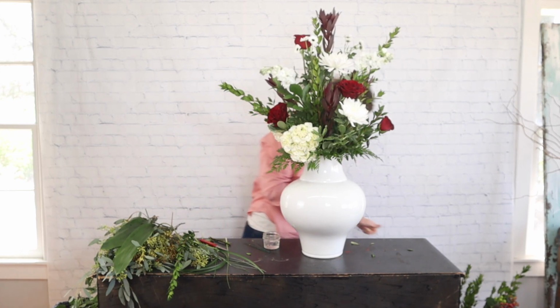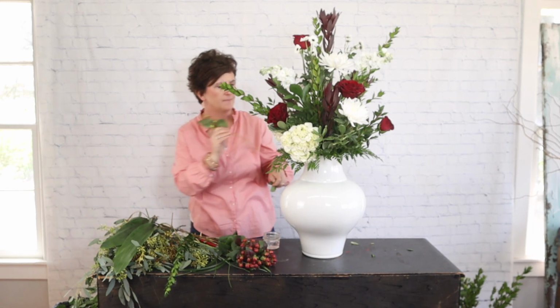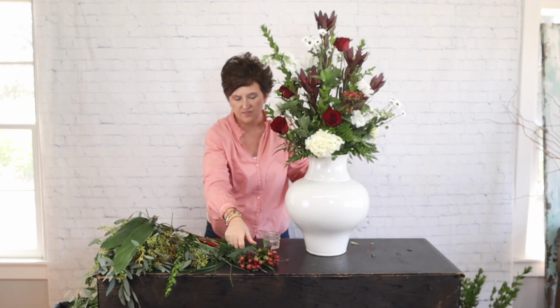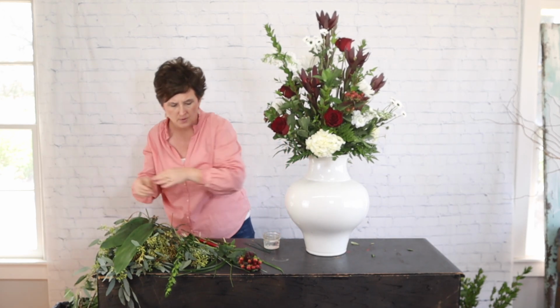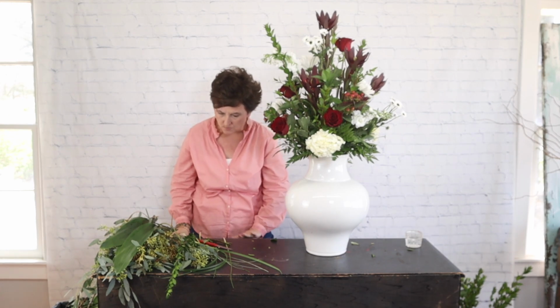All right, last but not least, the last flower type, and this is really not a flower, it's really just a berry. I'm gonna remove some of that foliage, and I'm gonna pop it, and I'm going to tuck that little berry in. Now these are called hypericum berries or coffee berries. They do come in lots of colors and varieties. But what we have done with these, they were a little more red than we needed them to be. So we popped them with a little bit of Just for Flowers flower paint to add just a hint of maroon, which really is nice. Hypericum berries hold paint very well, so you can make them work with your color scheme perfectly. So there are all of our blooms or flowers and berries that we're going to add to the arrangement.